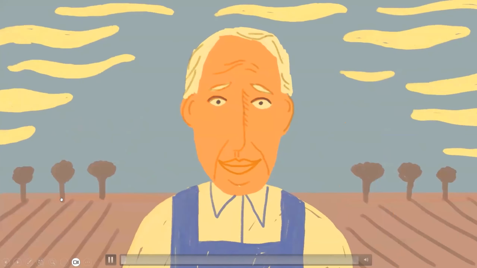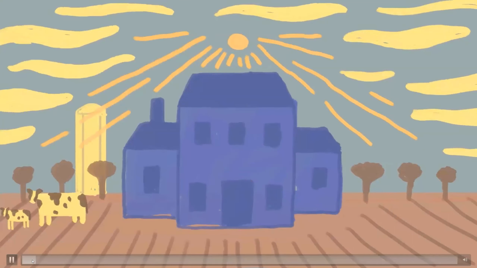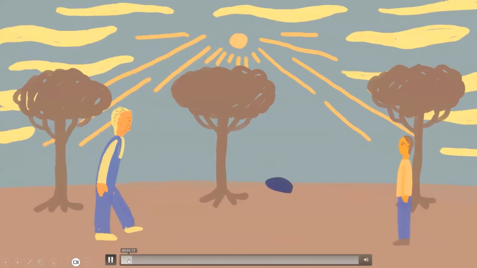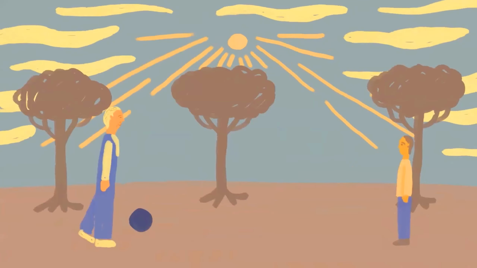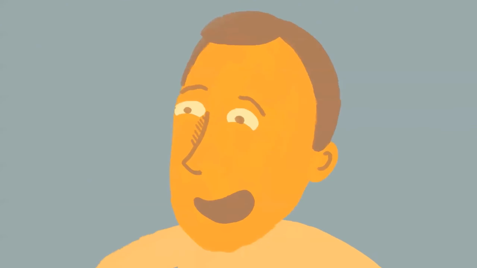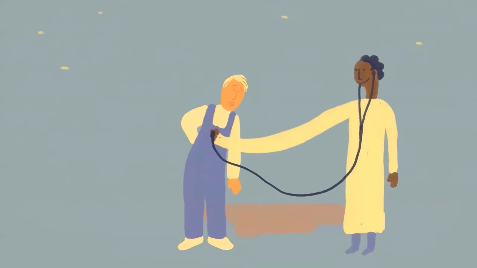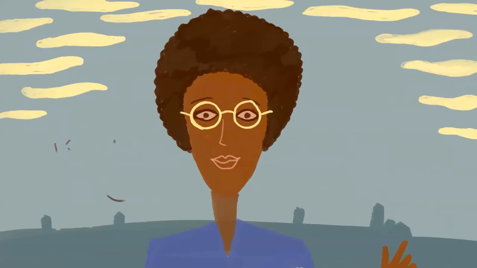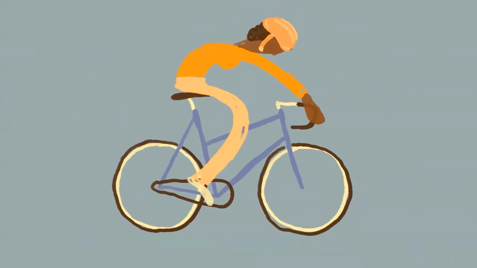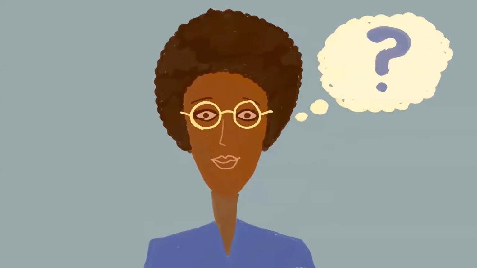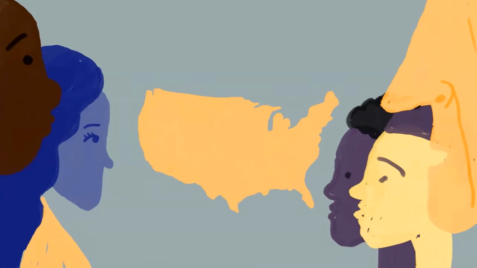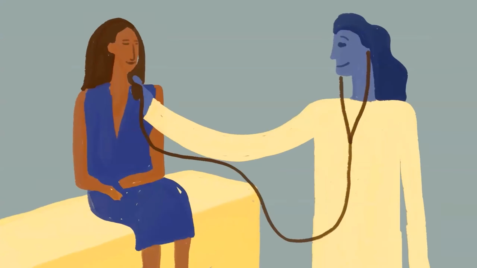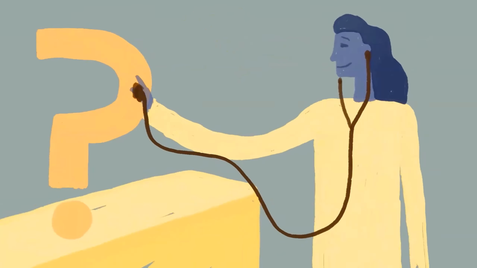There we go. Okay. Meet Ray. Ray lives on a farm. He loves playing kickball with his grandkids, but lately he's gotten a little slower and been visiting the doctor a lot more often. This is Kim. Kim lives in the city. She loves to exercise, cook healthy meals, and can't remember the last time she called in sick. They're both people, but not all people are the same. And yet, when we visit the doctor, our treatments don't look that different. Why is that?